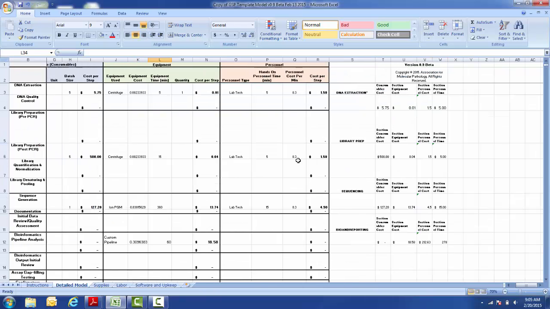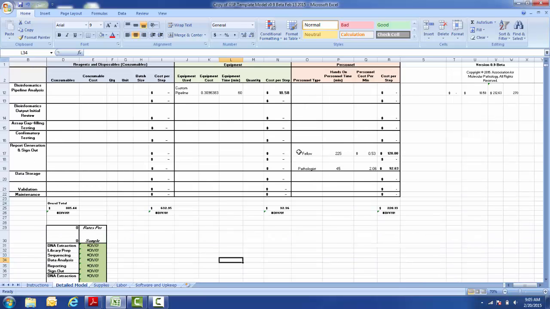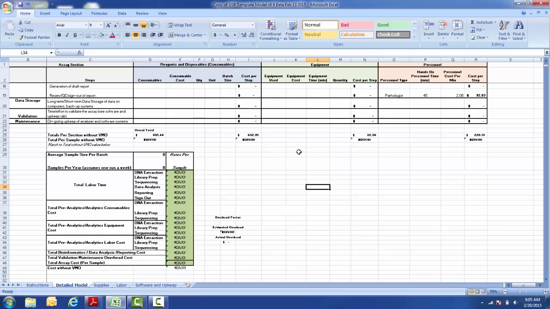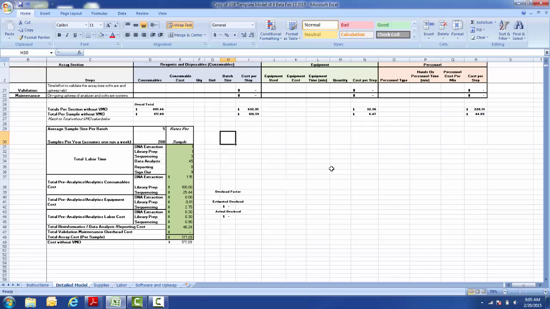So all of that in, we're going to have a pretty decent amount of numbers over here as an example. So we're going to want to come down to the bottom where we have this calculator, and we're going to want to put in the average batch size we've been using, and it should update automatically based on all of the information that we've put in so far. Other things we're going to want to think about are overhead.